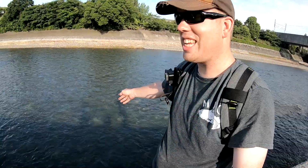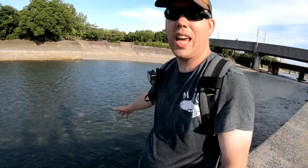Hey guys, welcome to another episode of Catfishing Carp. Today I'm on the Kamo River in Kyoto, Japan. Kyoto is the old ancient capital of Japan back in the days of the shogun. And this river is beautiful. Look at it, it's pristine. I can see everything in it. It's full of fish, and it's just a ball to fish here, guys.